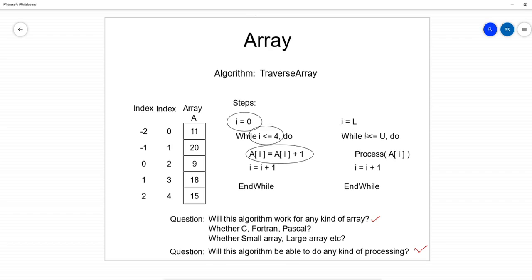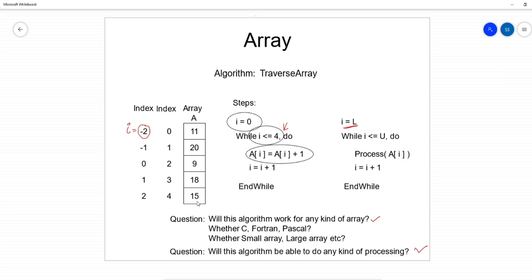If you want a different range to be handled by your algorithm, then instead of initializing I with 0, make it the lower bound. Whatever the lower bound value is, that will be assigned to I. So now I is going to be assigned -2, right? Now coming to the condition. With this condition, our algorithm will work only when the size of the array is 5. It is going to check only till location 4. If the value in I crosses 4, it takes us out of the while statement. So it is not going to process other elements which reside after this 4.